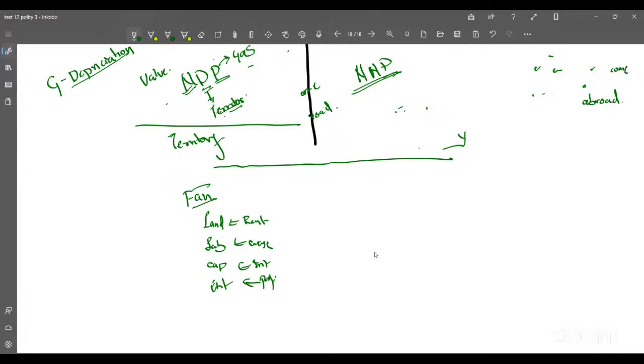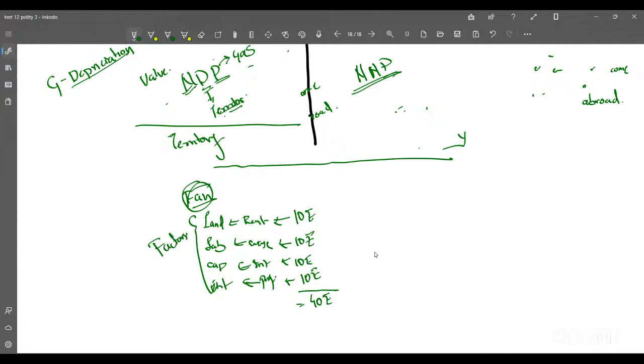With this in mind, let's say the rent given for manufacturing the fan is 10 rupees. Wages given to manufacture one fan is 10 rupees. The interest paid on capital for that fan is 10 rupees. And the entrepreneur gets 10 rupees as profit. So what would be the total production cost of the fan? It would be 40 rupees. Correct? So 40 rupees is the money given to the factors.